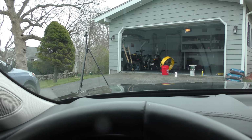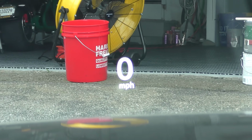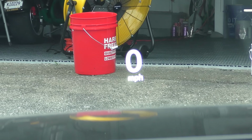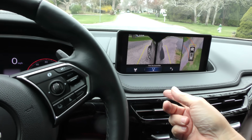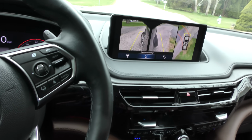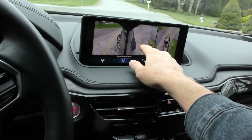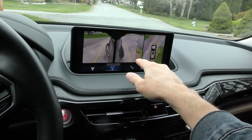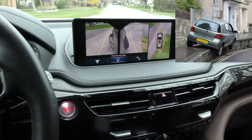I wonder what this donut flying in the air is. That's the speedometer. It's got a heads-up panel too, so you don't have to look off the road to see how fast you're going. And watch, when you put it in reverse, look, the mirrors do. They tilt down so you see behind better. And if you, or perhaps your wife, has a tendency of hitting curbs, well, it's kind of hard to hit a curb when you got a picture of the tire and you can see exactly where you're sitting. You have no one to blame but yourself for hitting the curb. Oh, I didn't see it.